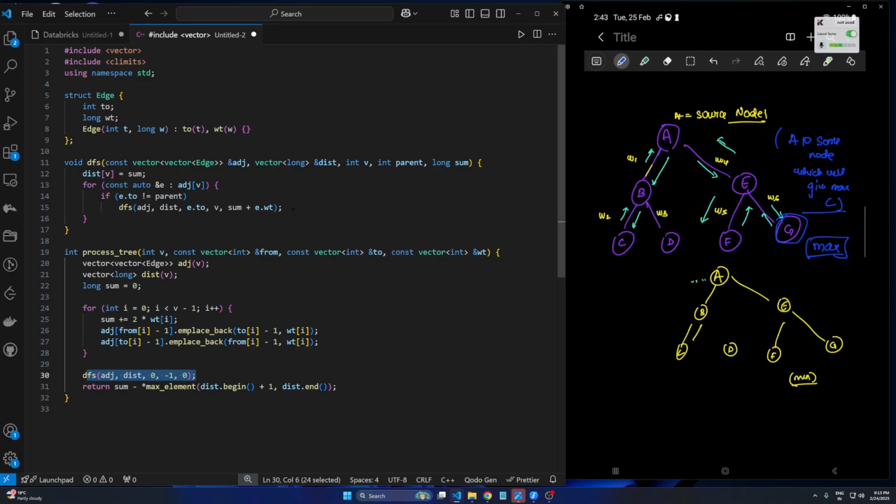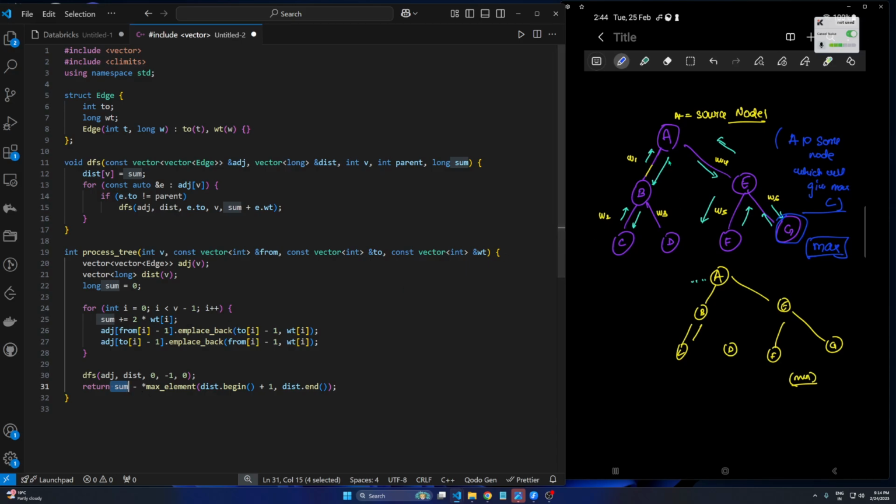now all the values will be stored, so where is my value? Yeah, this is the distance, right? So this distance, or you can say the weighted sum. So from A to B it will be W1, from A to C it will be W1 plus W2, something like that. It will be stored at the end of the day. Now once you have done the entire traversal, each given node over here will store the actual cost. And what we need to do is figure out the maximum value from this distance. We just subtract it from the sum.